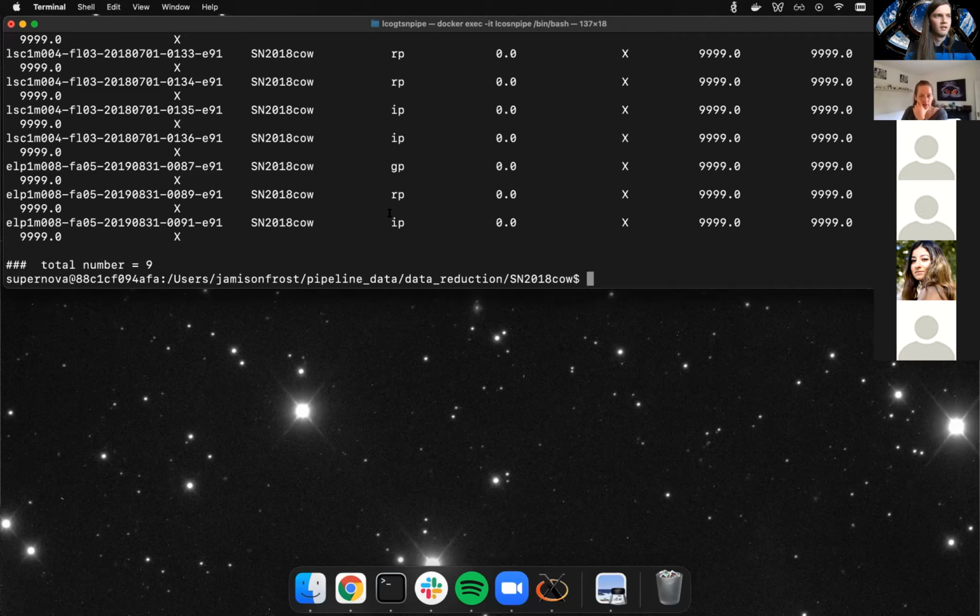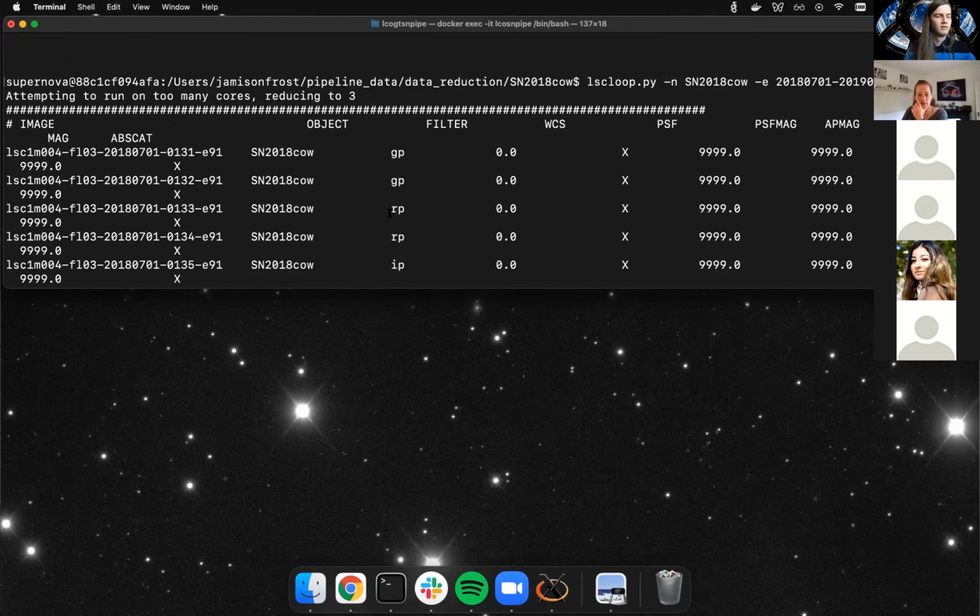And I want to just reiterate again that it's really useful to do each reduction in its own directory, because the pipeline creates temporary and auxiliary files, and you just don't want those all mixing with each other. Yes, a very important thing to reiterate.